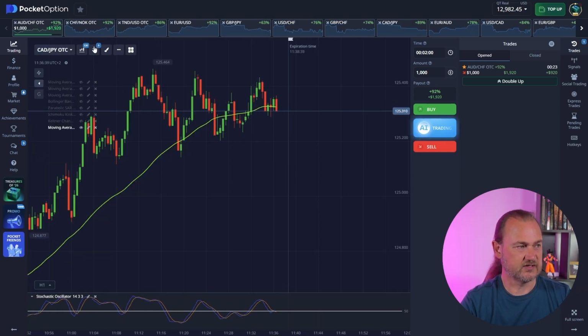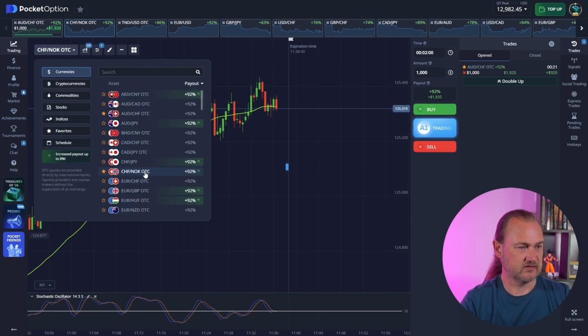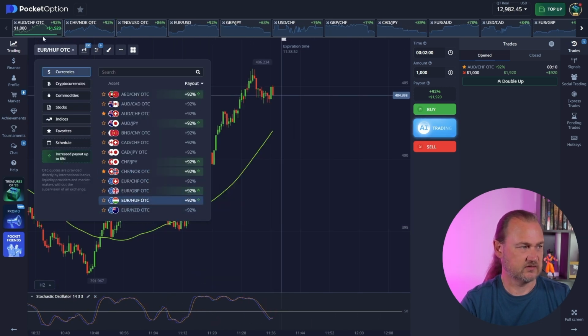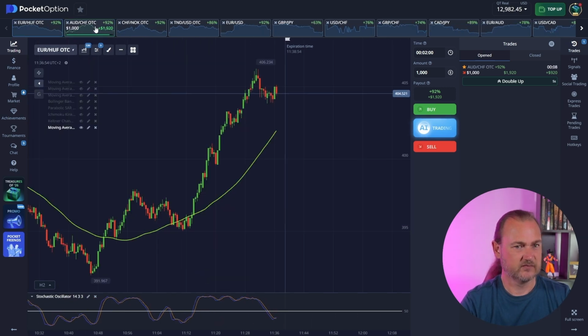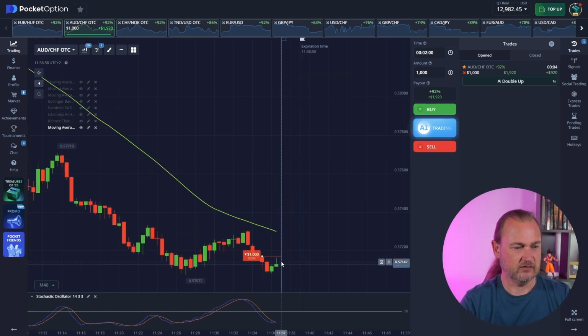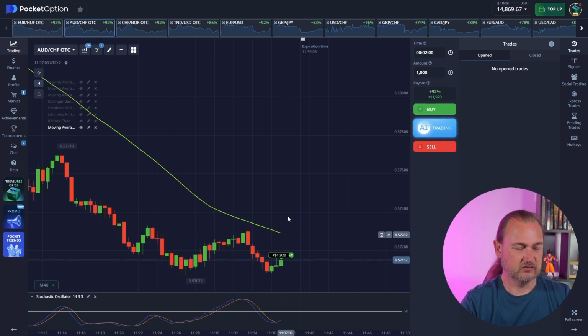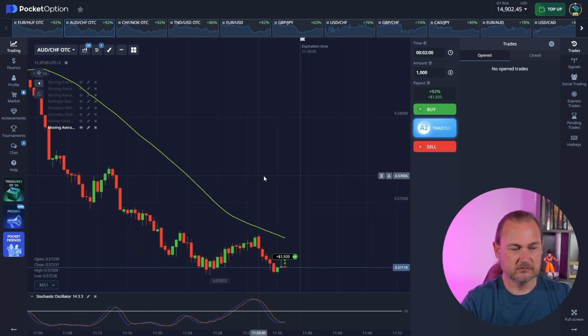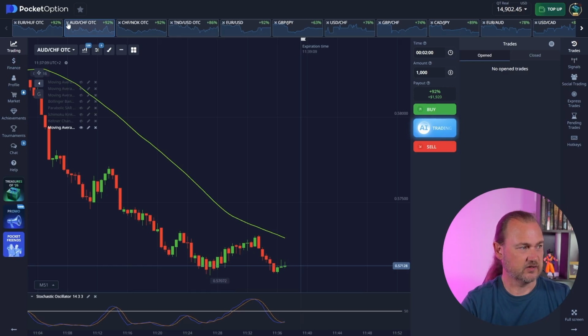It looks like price is going into a range here, so I'm not going to be interested in that. And here's another asset. Let's add that as well. Got a few seconds left on this trade. Let's go back to it. It pushed up a little bit, but our trade is not in danger. There we go. Successful trade. Beautiful setup, and we found this rather quick. I can remove this now.